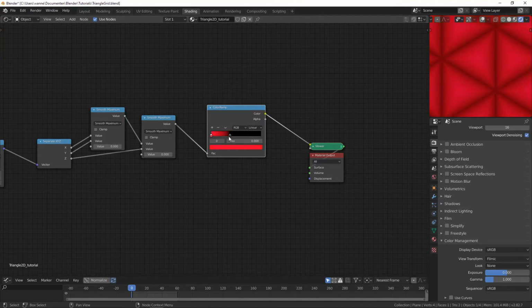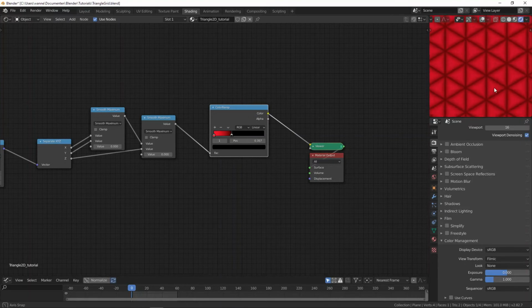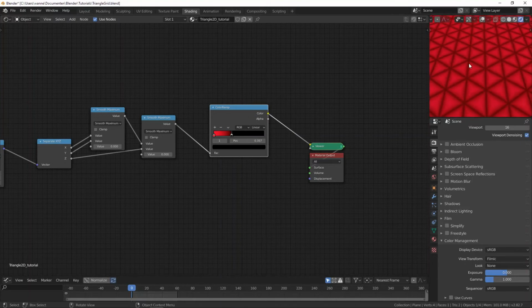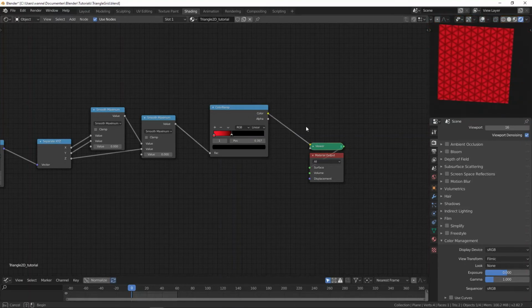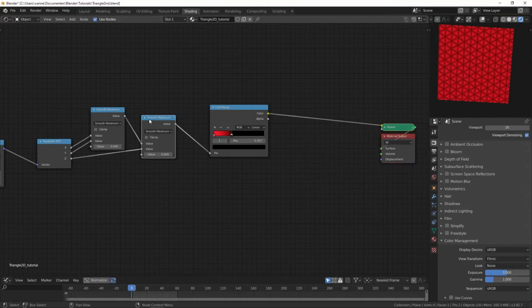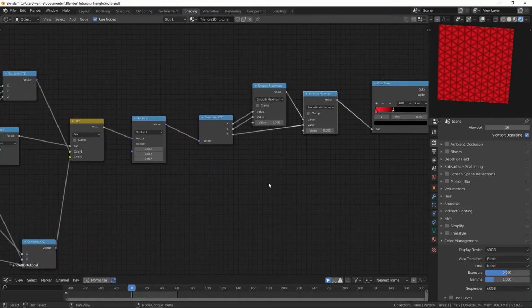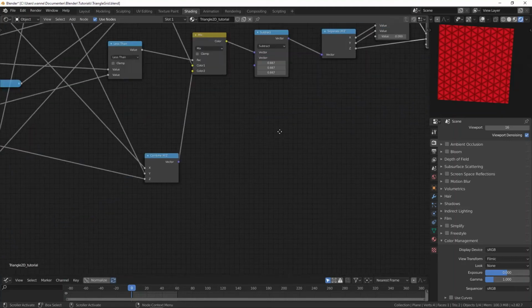Something like that. There you go. So that's what I did there, and then I also used this as the height value for a bump map to get the sort of reflections.